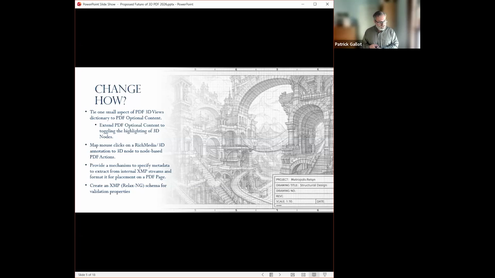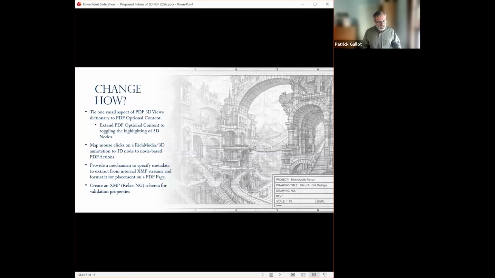Third, surfacing embedded metadata to the page, via a new type of annotation that would also be subject to optional content controls, so that you could make room on the page for other stuff if you don't need that particular information on the page. And fourth, we also want to embed validation properties into PDF metadata in a 3D format agnostic sort of way.